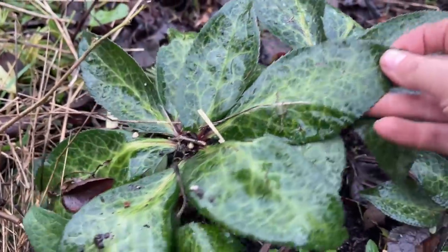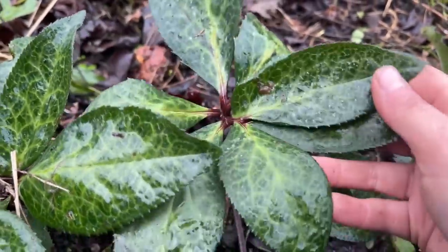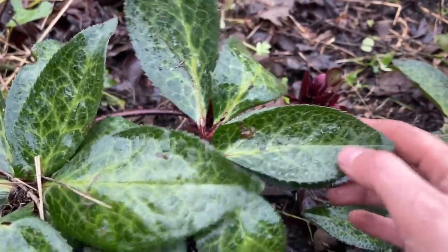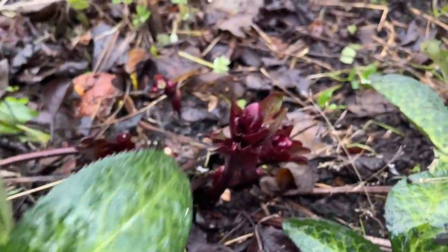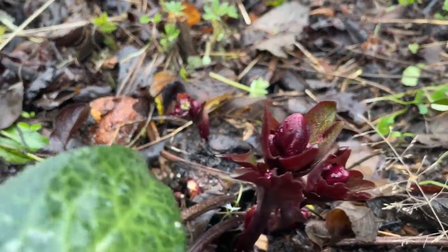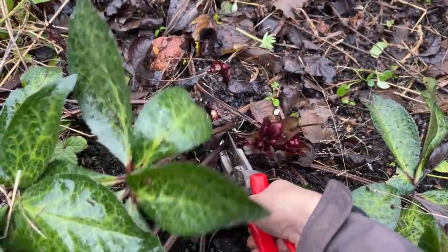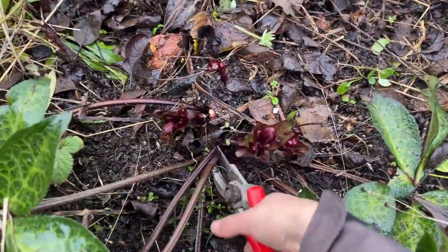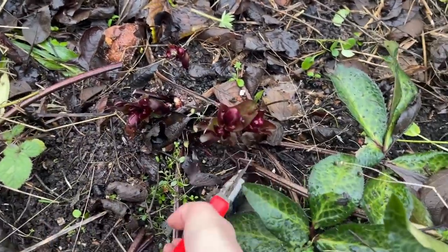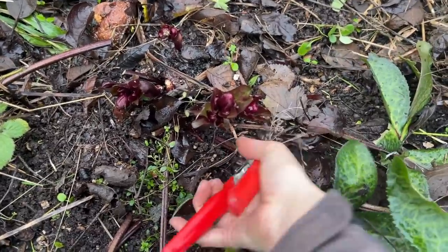You can see that gorgeous marbling on the leaf, which I'll be cutting right back because these are the old leaves and the new ones will come up after the flowers have finished blooming in springtime. Just look at all those buds — really excited to see these come up even bigger and better than last year. So it's time to say goodbye to the leaves and hello to the flowers — just be careful not to snip the flower stem by mistake, because it's easily done.